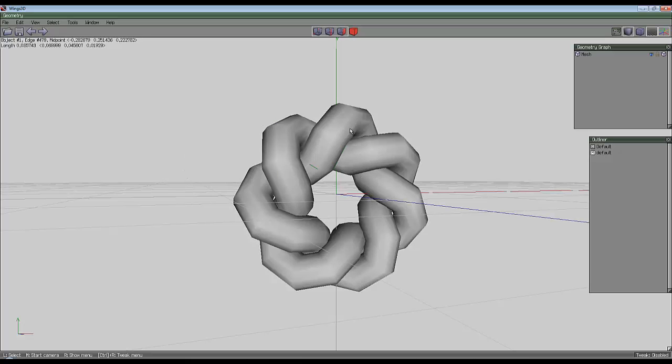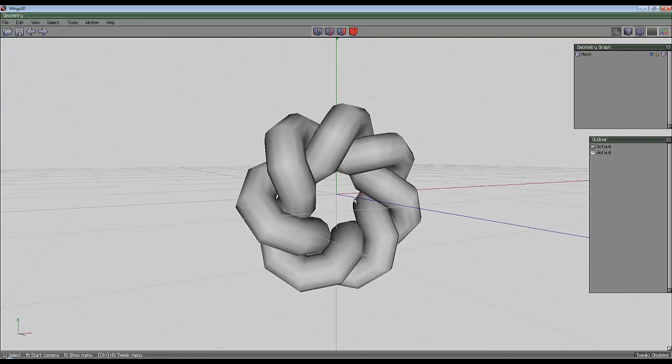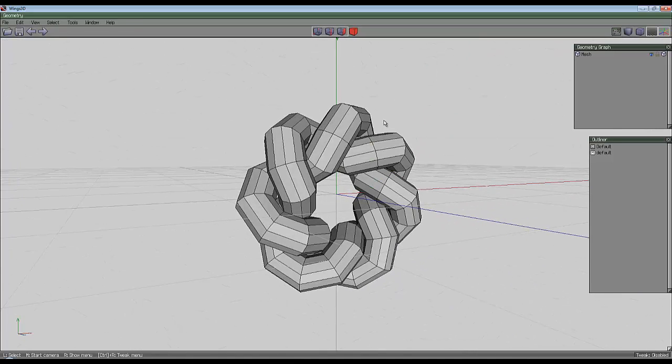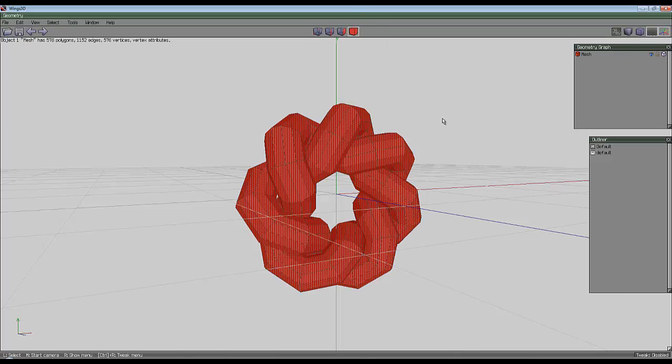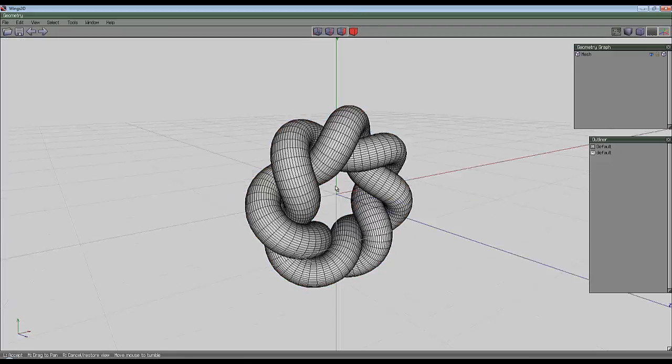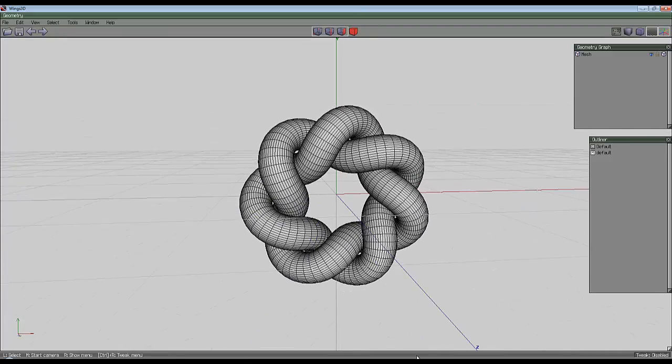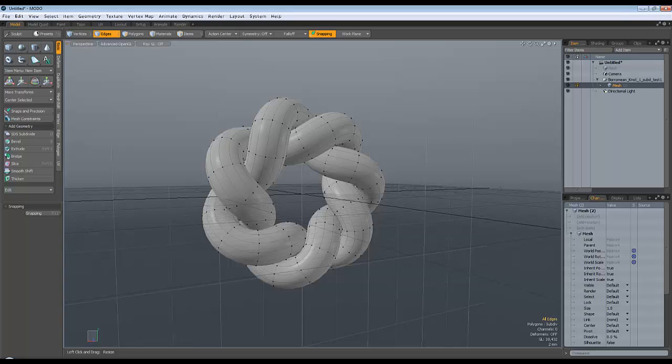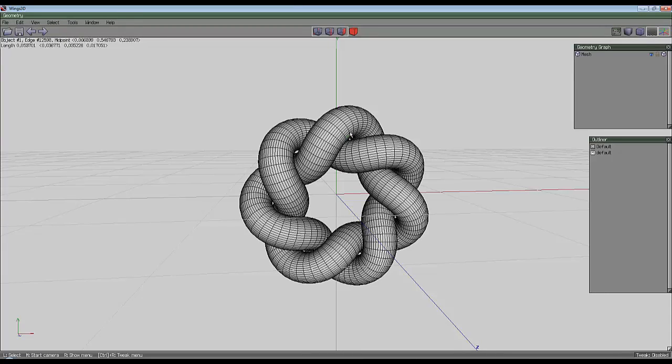If I hit the tab key, the geometry looks okay, but it's not very smoothed out as the Modo one was. So to get this into a smooth form, I would have to hit the S key a couple of times to get the geometry looking really nice, as it does here. But then the model's weight, the amount of memory it's going to take up, will have gone up considerably because I've added a lot of extra geometry.